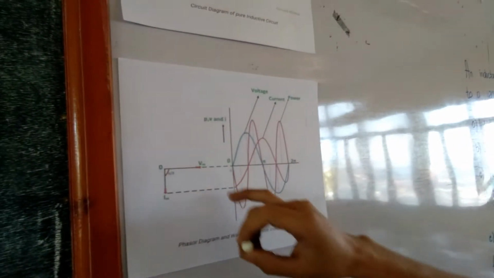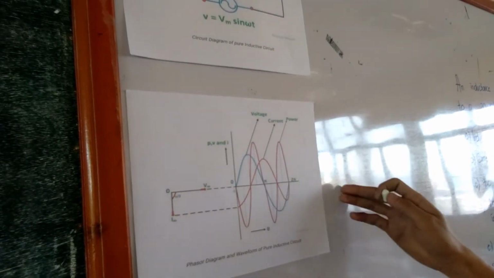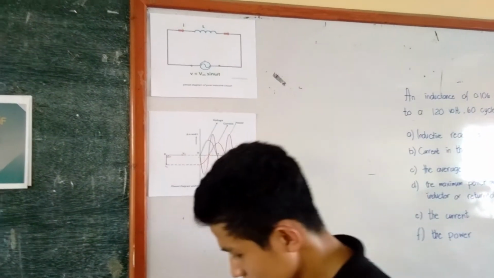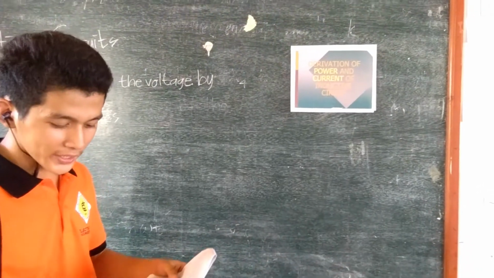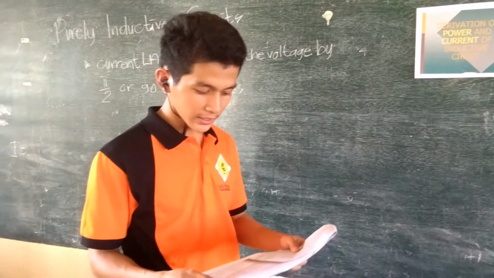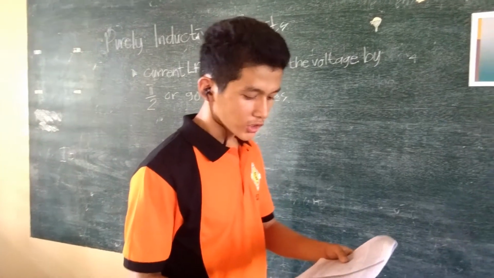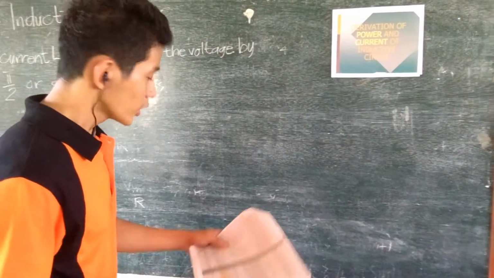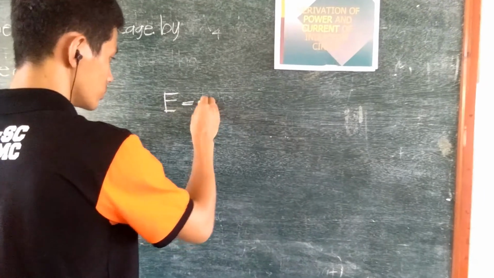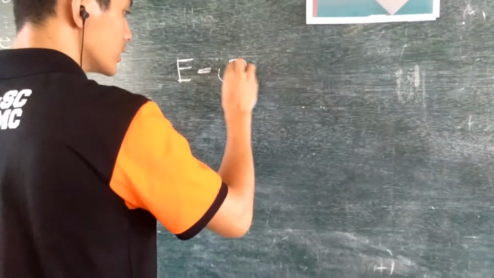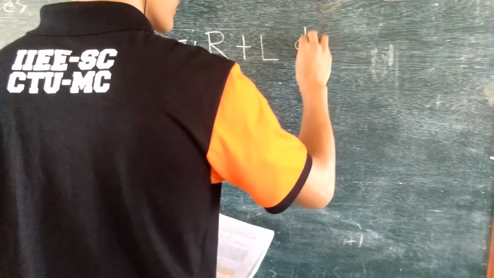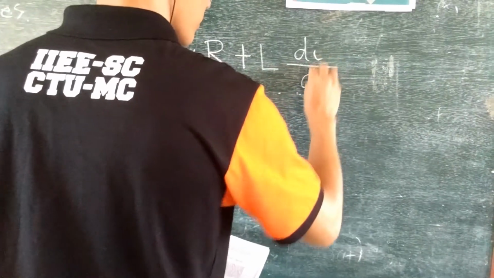Let's try to discover the derivation of power and current, and the same for the voltage and the inductive reactance in this kind of circuit. In the inductance circuit, when a sinusoidal voltage is impressed across a pure inductance, the resistance of the coil is considered to be negligibly small. So in an RL circuit, in the DC circuit, we have E equal to I times R plus L, which is in Henry, times the derivative of current over time.